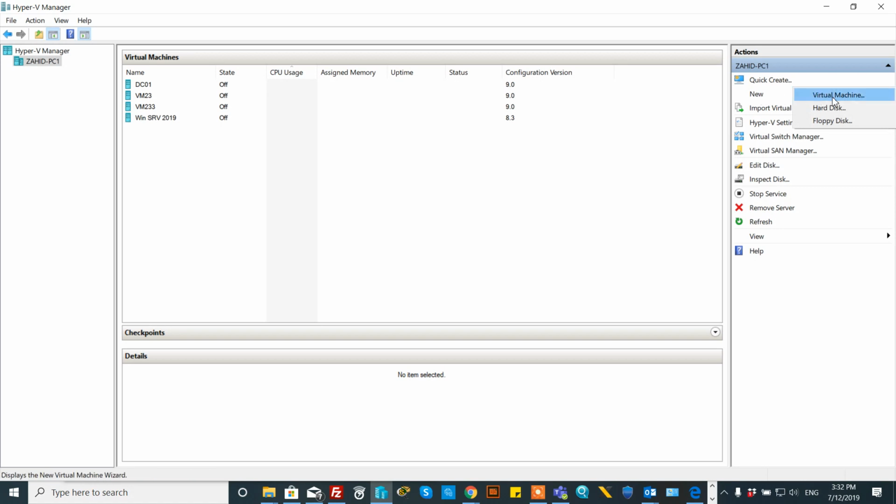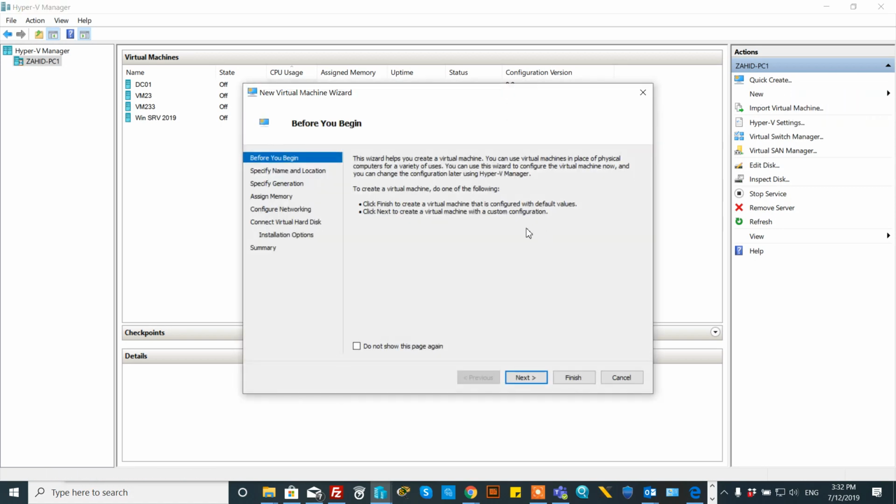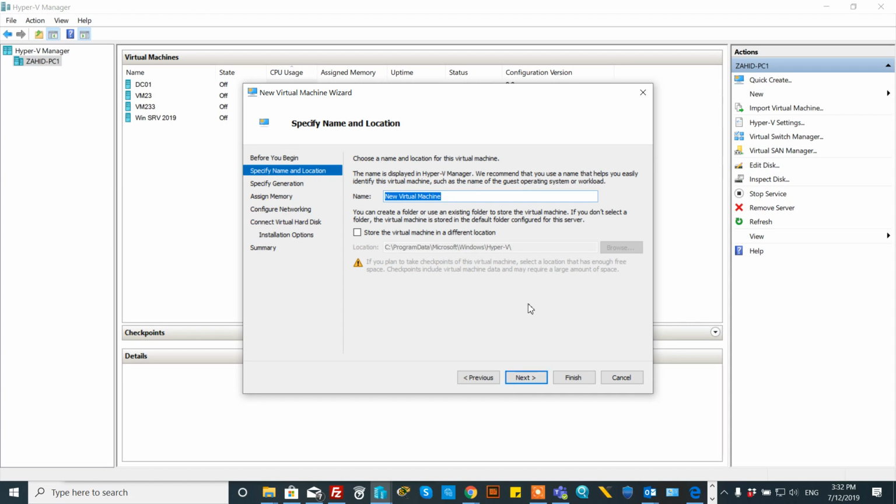At first we click New, then click on Virtual Machine. This is just a normal window, we do not need to see this window. Click next. This is where we're going to enter our virtual machine's name. I put VM15, just any random number you can choose. After that, this is the default location where these virtual machines will be stored. You can tick this one, or if you have any preferable location, you can select it from here. I would like to leave it default, so just tick this one and click next.